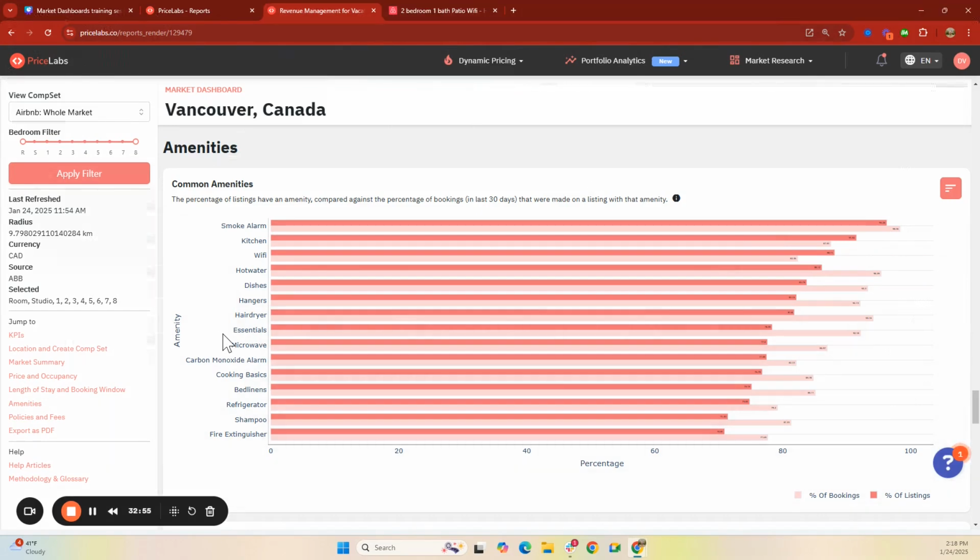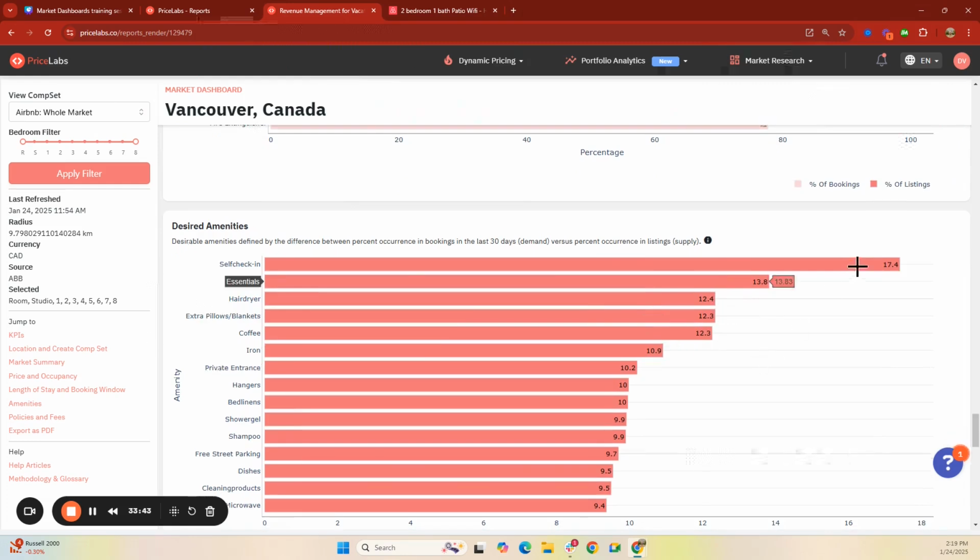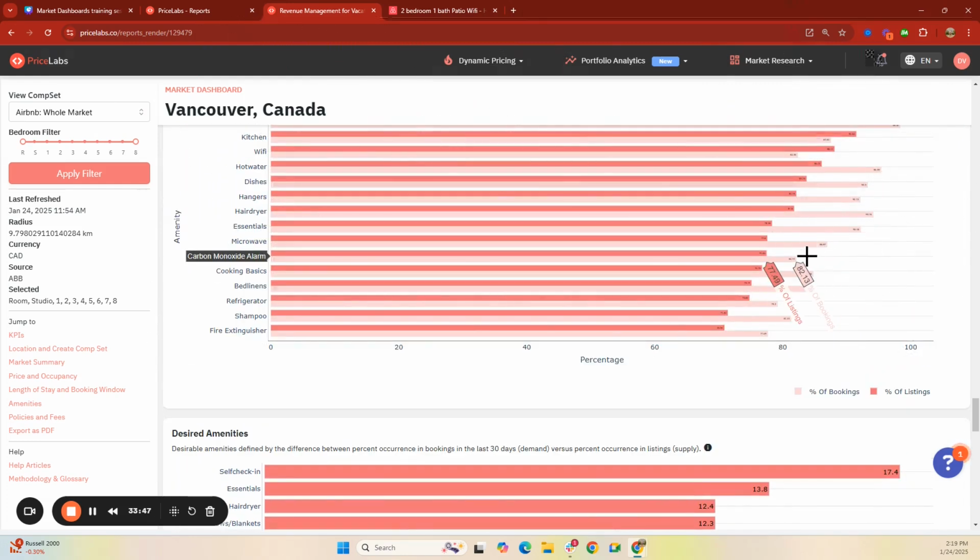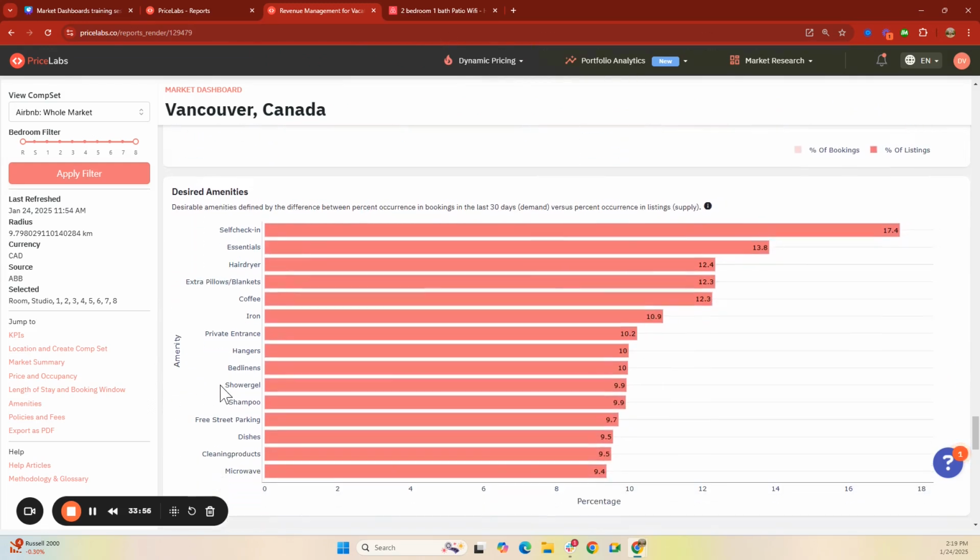There might be some other ones on here that are interesting to you. But what we're showing here, if you hover on the lines, is the percent of listings that have it, or at least have it marked, versus the percentage of bookings that were made that had that amenity. So if that lighter pink line is longer, it's indicating there's more interest in that amenity than what is currently being offered, or at least marketed by having that box checked. So a reminder to make sure you've got all of your amenities checked on your Airbnb listings. You can go through and see some of these that I'm assuming people just did not check the boxes on. And then this chart down below will take whatever amenity options have the biggest difference between that pink and red line, indicating a desired amenity, and list them here in order.